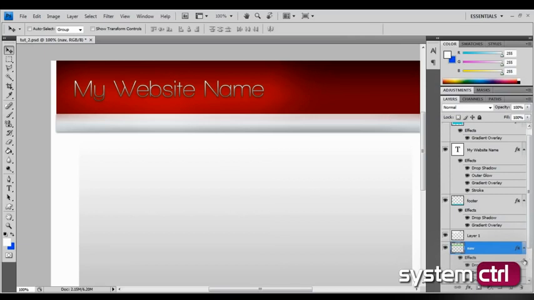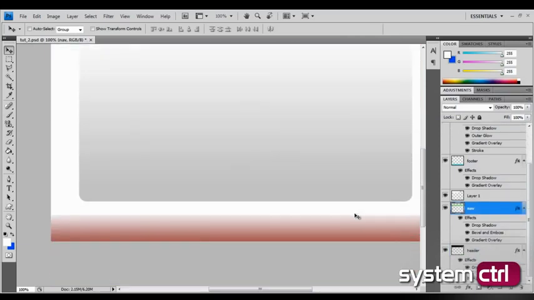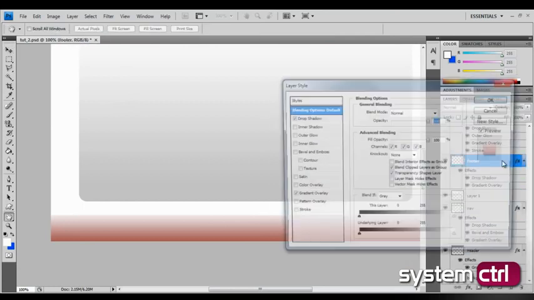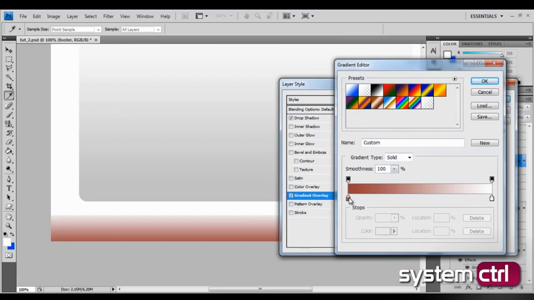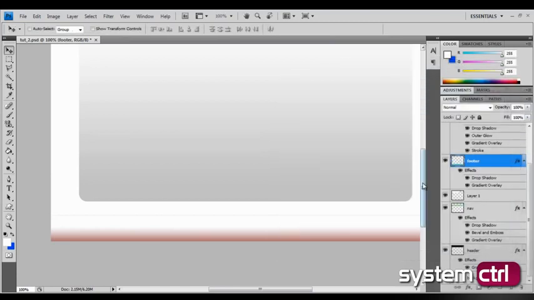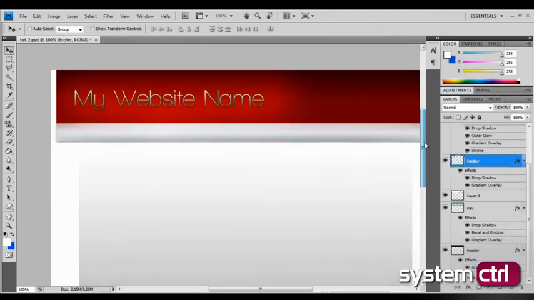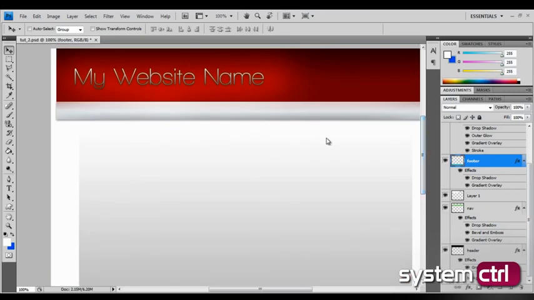And let's go down here. This is the footer. And let's see. There, I think that's a little bit more subtle. Okay, that's fine for now.